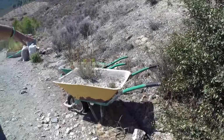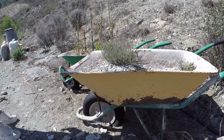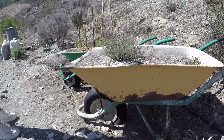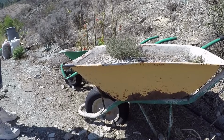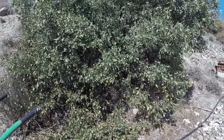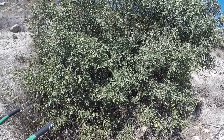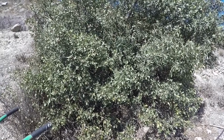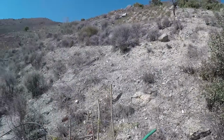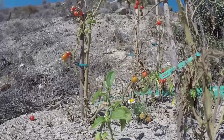You've got your little wheelbarrow planters. Yeah, but they need some work this year. I've got thyme in there. Are you going to paint those like you did the planter? I think so. I think they'd look really cool. They would. So we'll see. And what's this sort of shrub here? This tree? I don't know, but it produces little white flowers in the springtime. And when you come down here, it's just buzzing. What, bees? Bees, yeah. So that's an early nectar source for the bees. Definitely, yeah. You've got some little cherry tomatoes that are pretty much done now by the looks of them. And a little lonely chili there.